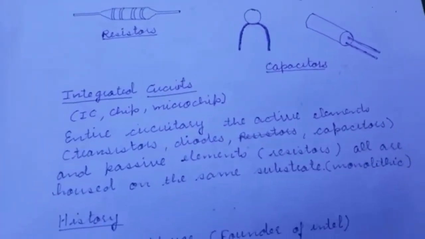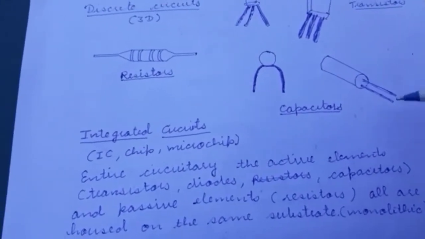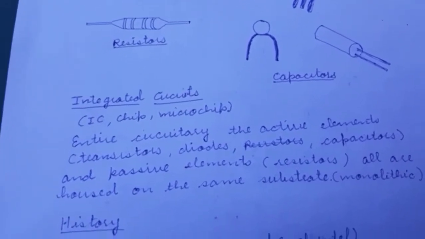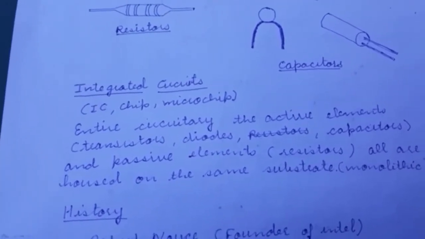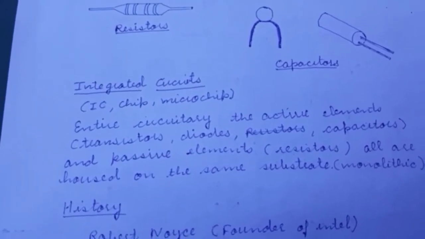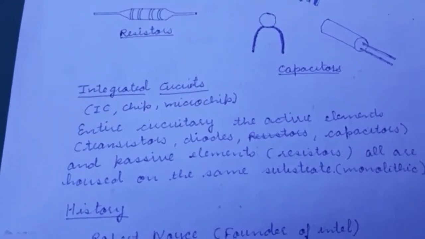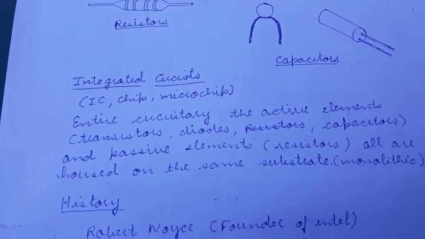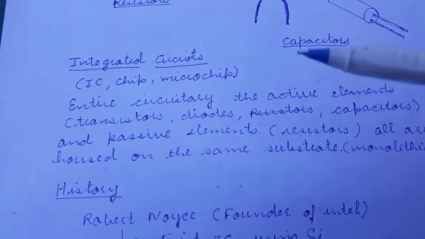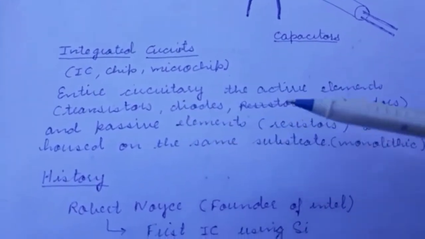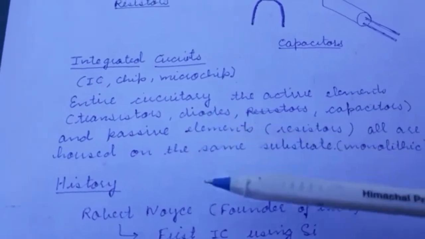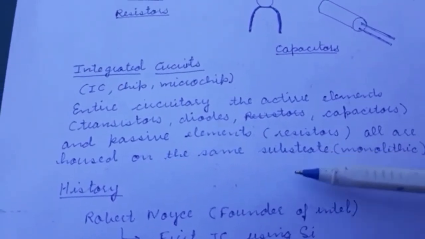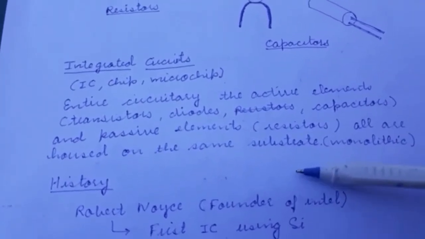While an integrated circuit means that all these components are on one plane and they are deposited layer by layer. So you might have seen a chip of your phone that is actually an integrated circuit, which contains thousands to lakhs, 10 to the power 6 to 10 to the power 7 components per centimeter squared. So integrated circuit means that the entire circuit of active elements, active means transistors, diodes, as well as the passive elements are housed on the same substrate. And substrate is the silicon wafer, which we'll be talking about later.